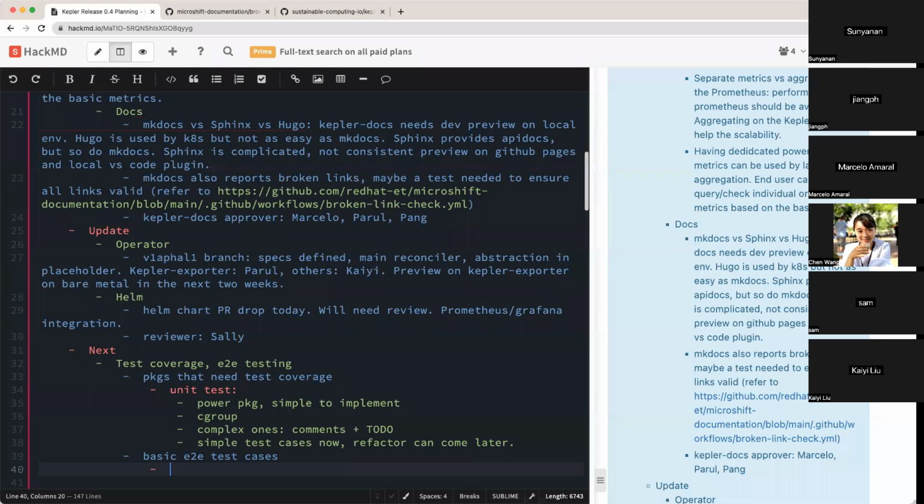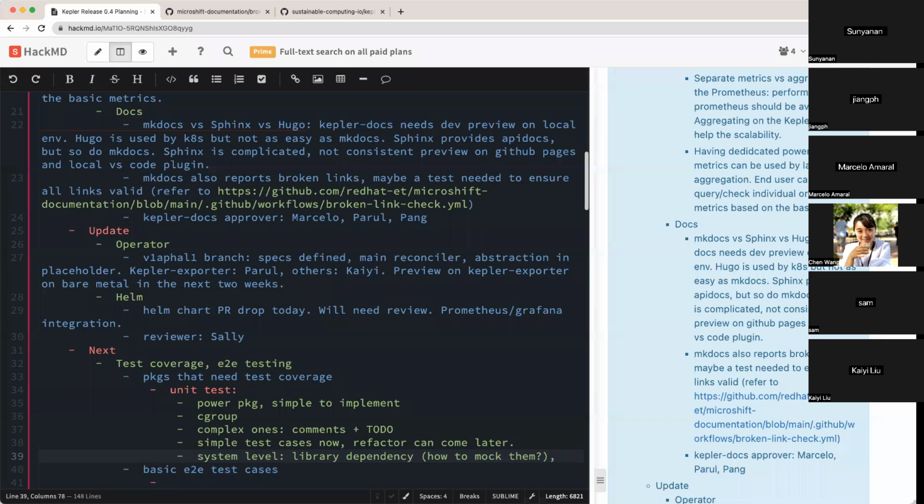Wait a minute. Before we move to end-to-end, I suppose for unit tests, one point makes our life not so easy. It's that we depend on lots of system things, for example, files and some libraries, etc. So I don't know how to mock it. It's an open question, but so far I went through some code and tried to add some unit tests. And I found some deep dependencies from the system level. So maybe an open question is how to mock them.